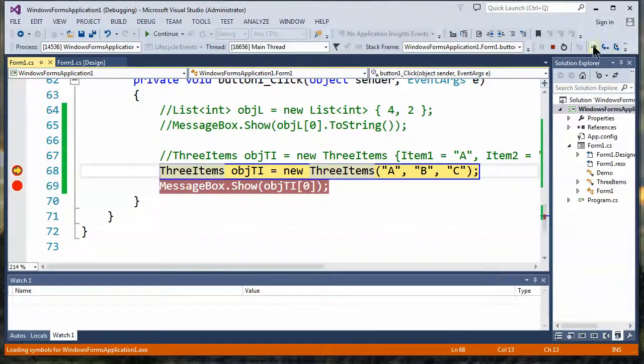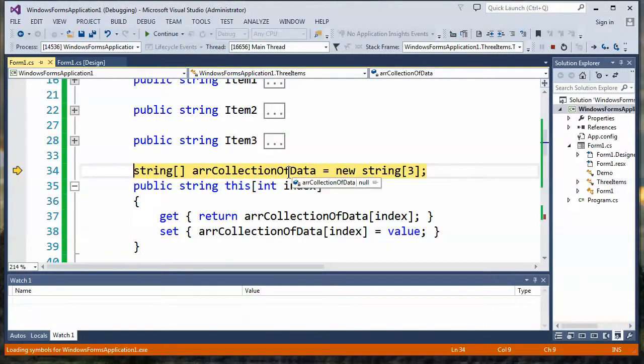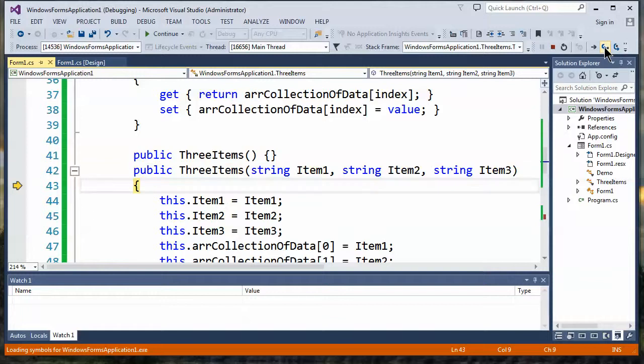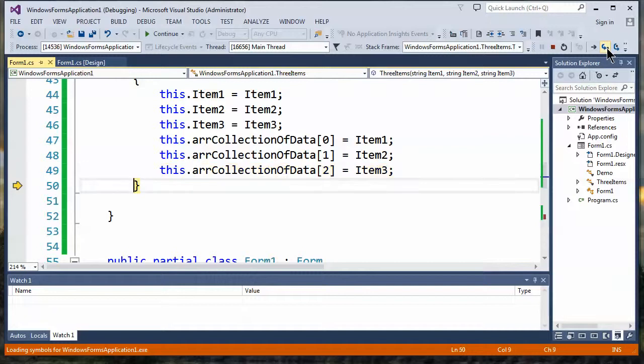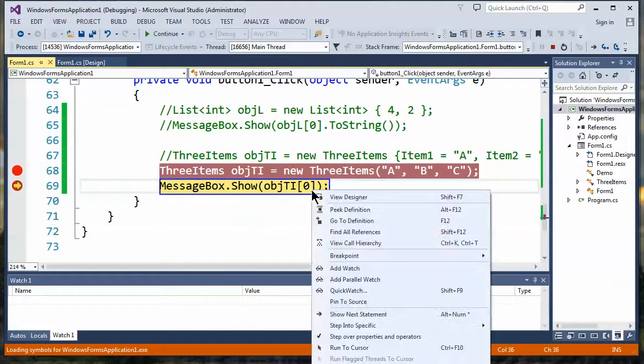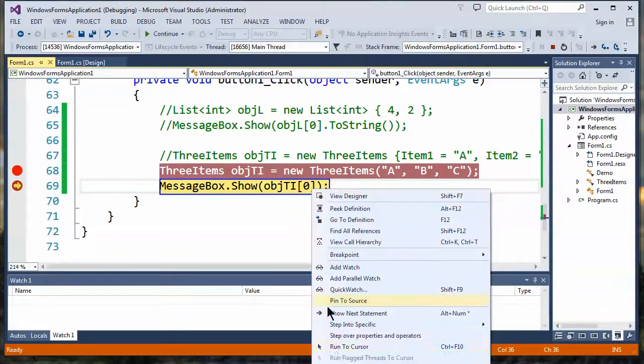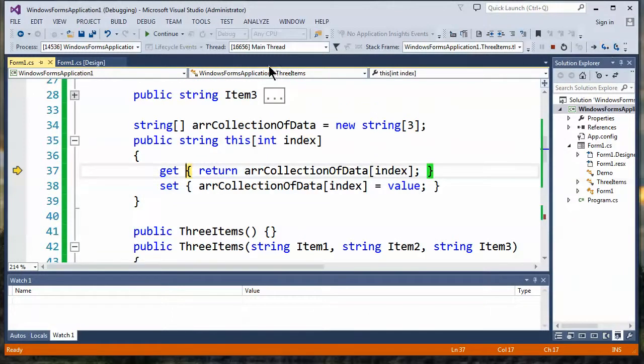So, kicking this off, calls a constructor, it initializes the fields in here. It'll still be null at this point. But then it goes through the constructor and passes in the values for element 0, element 1, and element 2. And now when it comes back and goes down to here, I'm going to go ahead and tell it to step into the property by unchecking a little box that says automatically step over properties. It'll come back over here. And now you can see I've got actual data in there. A, B, C. And if I ask for element 0, it's going to bring that out.